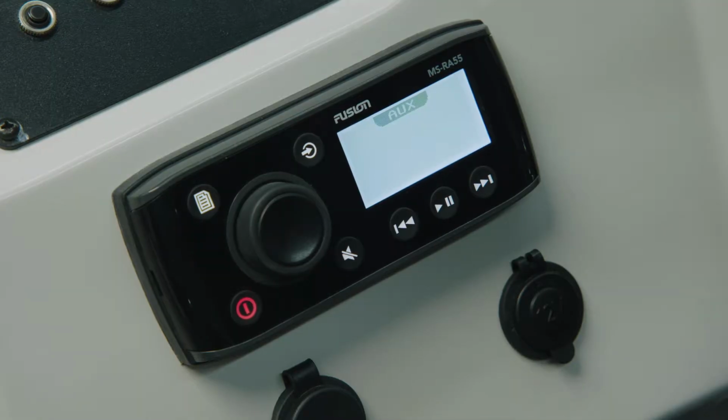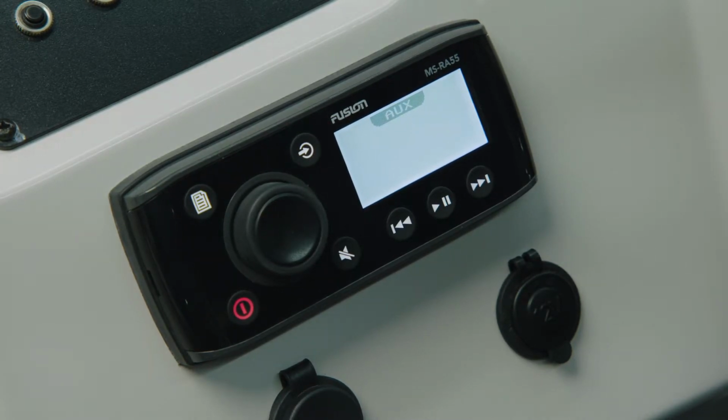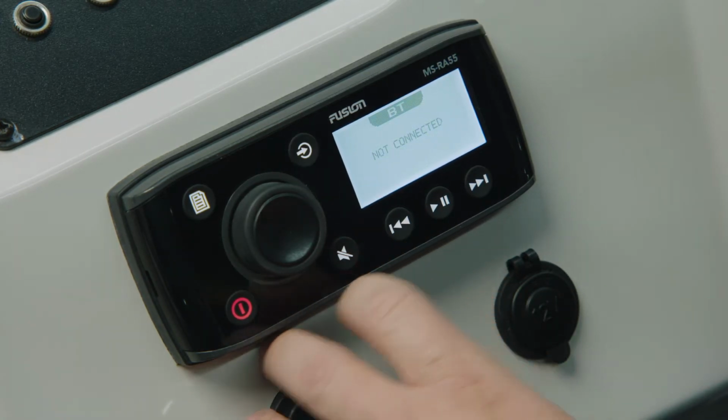I'm here today bringing you another tip to make your boating experience better. Today I'm going to show you how to connect your Bluetooth device and phones to the Fusion RA55 radio found on most Crest pontoons. To start, arrow over to the Bluetooth feature.